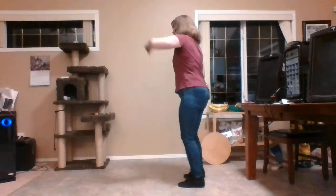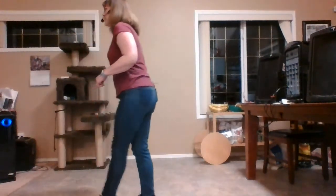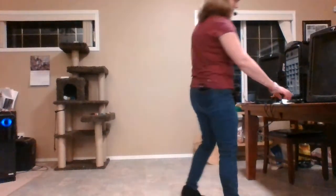Then we turn to the corners. So it's just one, two, three, back, five, six, and turn left, two, three, and face the back, five, six. There we go, let's do it facing the back. Here we go, so it's one, two, three, and back, five, six, turn half, two, three, and back, five, six, turn a quarter, two, three, and back, step, tap, one, two, three, four, five, six, behind, one, two, three, four, five, six, turn a grapevine, two, three, rock across, turn the corners, one, two, three, and back, five, six, and turn, face the front. And there we go. Got it all.